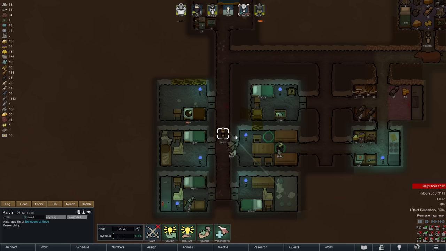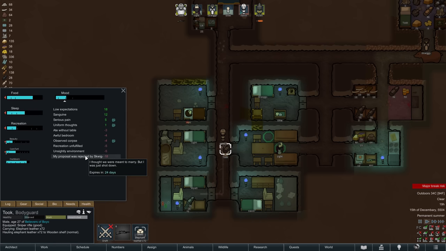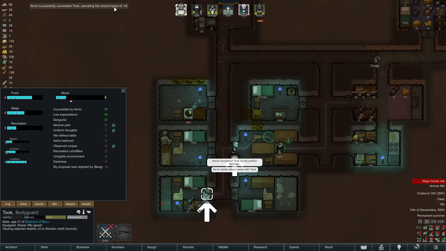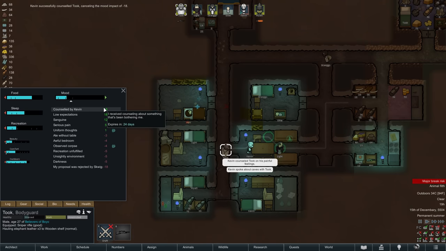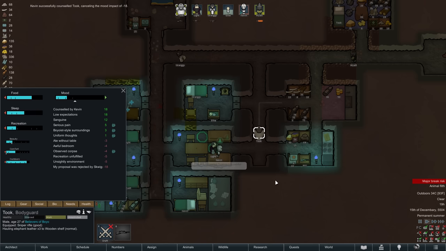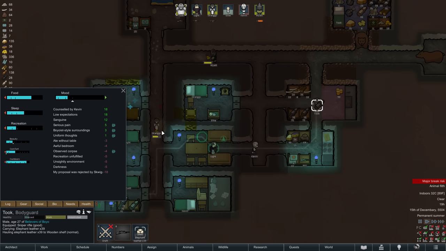Now, at this point, we also want to make use of Kevin's counsel feature for the first time. As you can see, Took here is still not over Squix's rejection, so let's have Kevin counsel him with a moderate success chance, and indeed, Took now receives a corresponding plus 18 mood bonus that will last for the next 24 days. We might very soon also do this with Squix, who is still mourning the loss of some of her grizzly bears. The mood penalty from that lasts even longer than this, although it is a bit smaller.